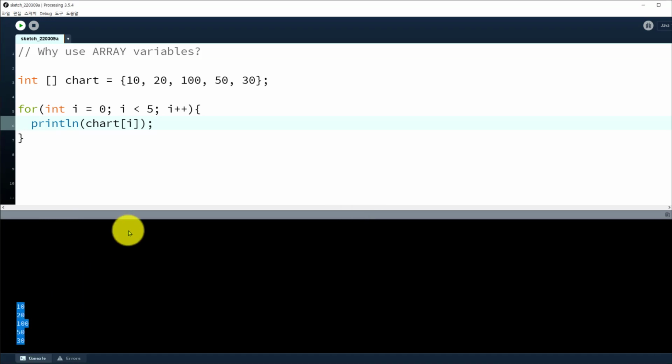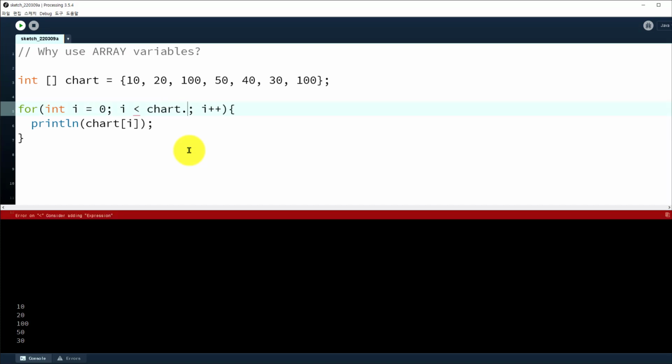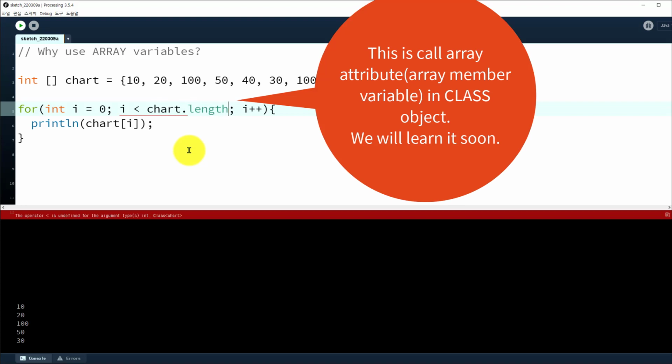See, you can see. But if you add one more element at the end of the array or between some elements, the total number of elements changes, right? Then you have to change this number into 7. But it's not good. So in this case, you can replace this constant number with this: the dot length means the number of elements of the chart array variable.